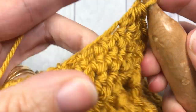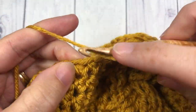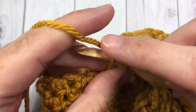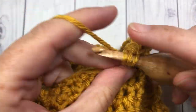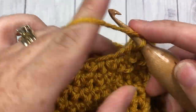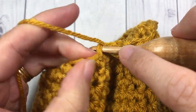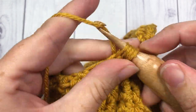Half double crochet into the next stitch and now half double crochet two together. You're going to repeat that last part all the way around, half double crochet into the next stitch, and half double crochet two together. All the way around, when you come to your first stitch, join with a slip stitch into that first stitch.